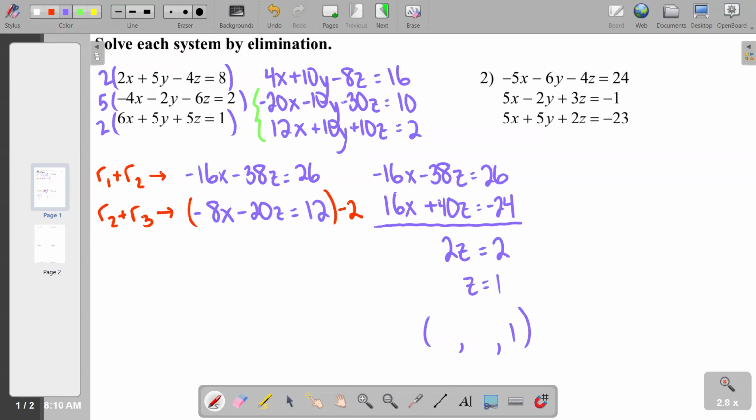Who do we have to find next? X. Because I need an equation that has z and one other variable, and the only ones up on the board are the x and z ones. And so there are 3 possible equations that you could use. There's the 2 original in the green box, and then there's the 1 modified in the smaller green box. Freedom of choice. Which one do you want?